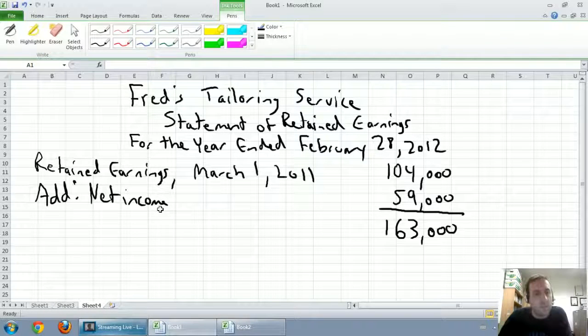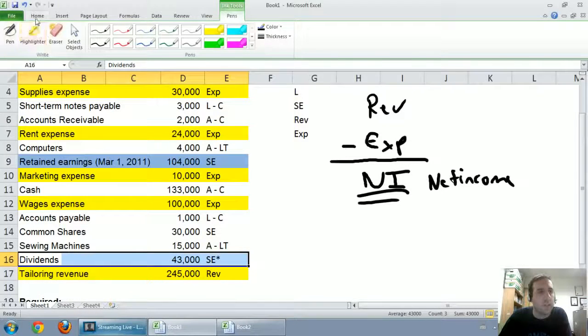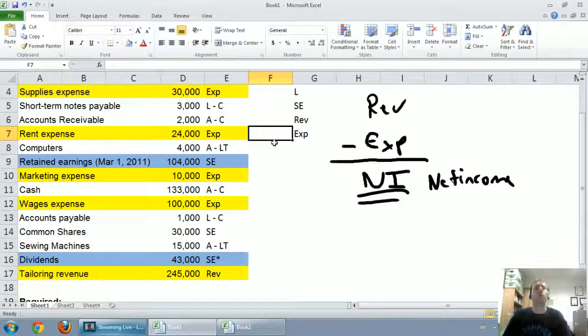But there's something that will negatively impact our retained earnings, and that is if the shareholders take a dividend. And we did indeed take a dividend. You can see it down here. I'm going to highlight it in blue. A dividend is when a shareholder decides that they want to take money out of the company. They're entitled to it. They're the shareholders. It's their company. They're allowed to take money out if they wish. Now, obviously, you need to have control of the company, or the board of directors needs to approve a dividend. But if you're in a controlling situation in your company, you can absolutely take money out of your company. It's no problem at all.